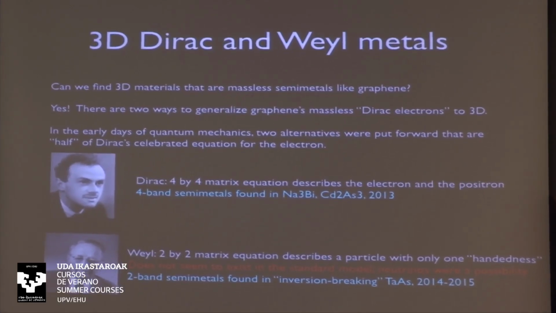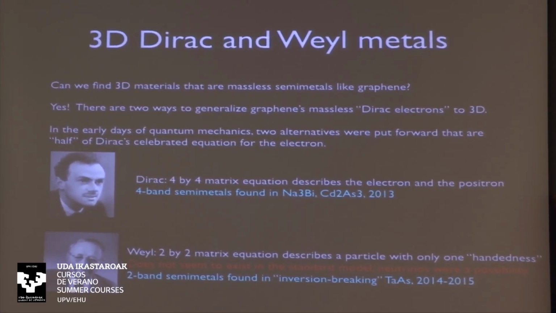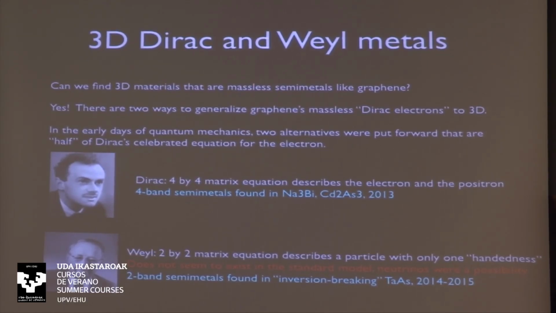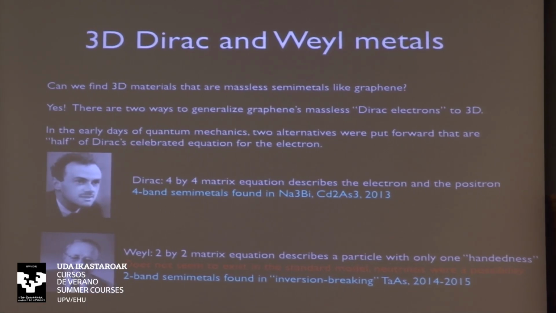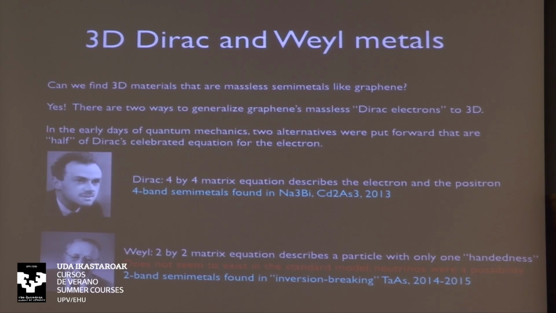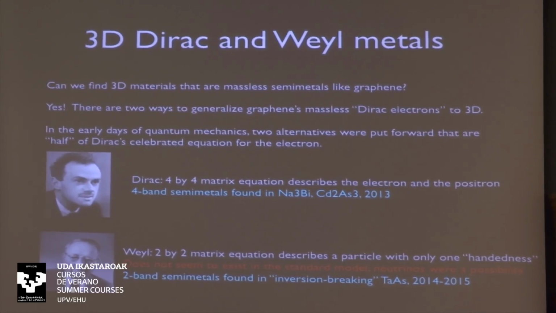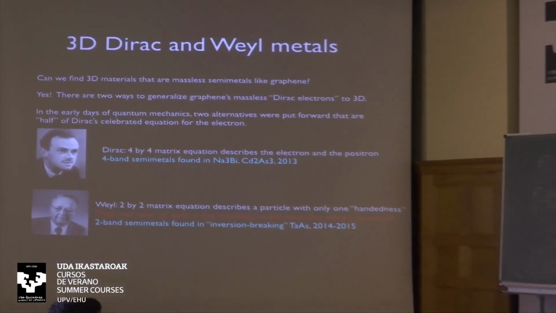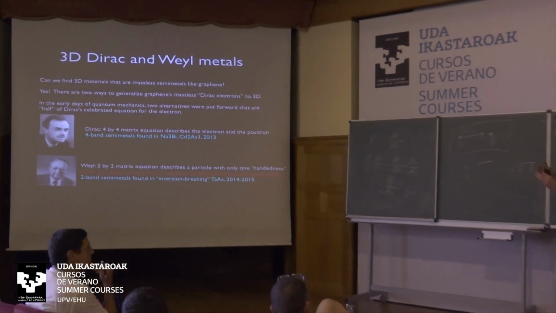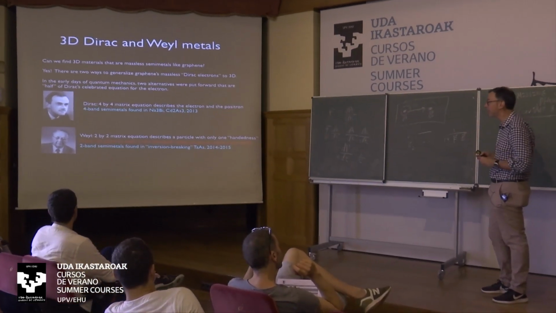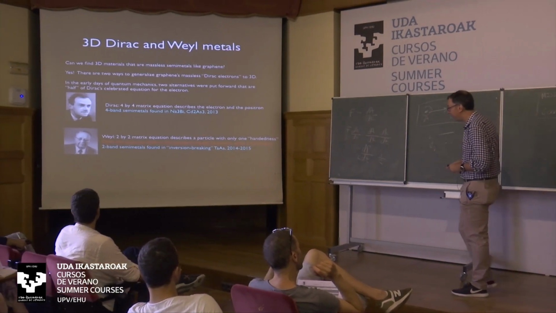Because, yeah, what I'm saying is that basically by trying to understand optics, we wound up understanding these materials a little bit better, or at least understanding some previous work on them a bit better. So two of the big topics in condensed matter nowadays, you've probably noticed, are Majoranas and Weyls, and they're both different ways of taking half of the Dirac equation that were figured out soon after Dirac. So Dirac wrote a 4x4 matrix equation for the electron in 3+1D.